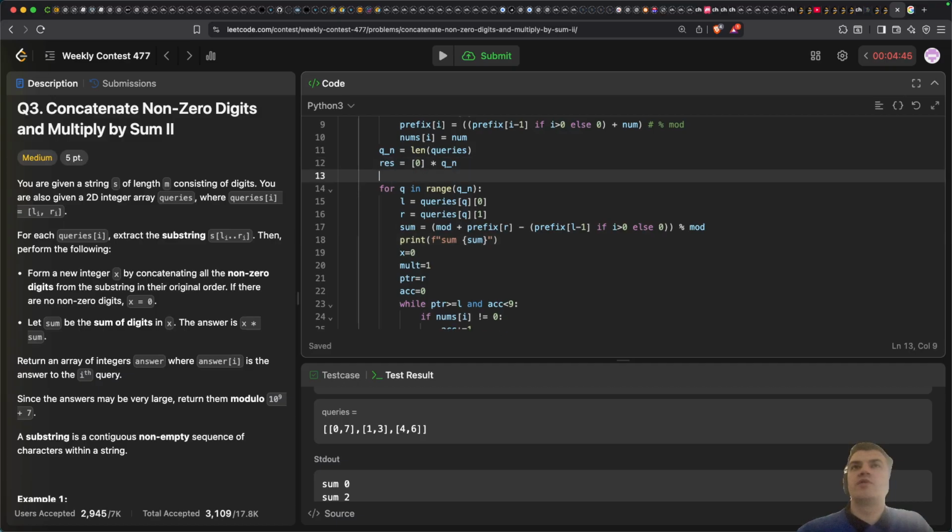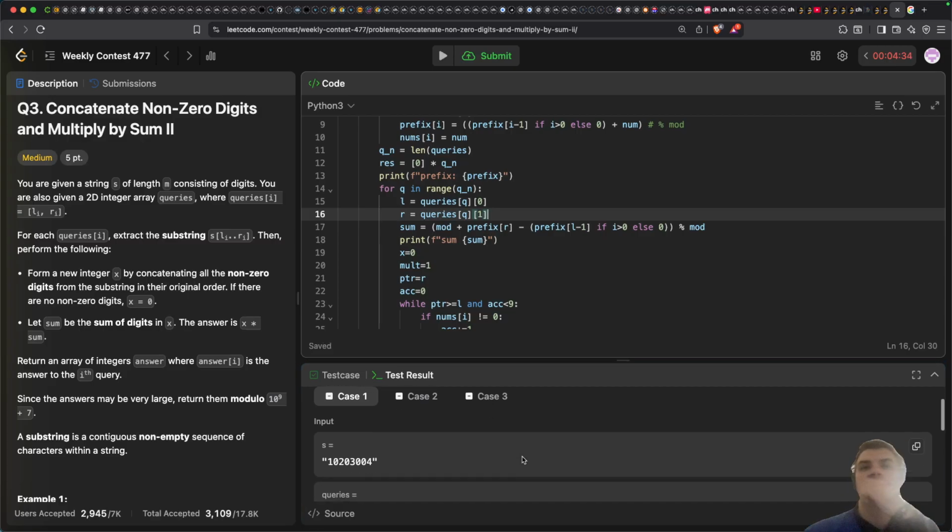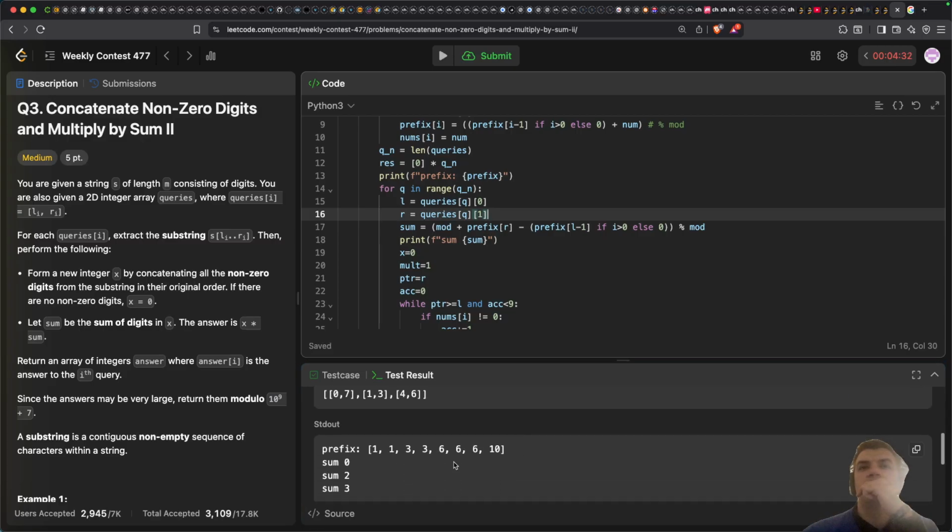So print prefix. Let's run it. So sum here from 0 to 7 should be 1, 2, 0, 1, 2, 3, 4, 5, 6, 7.